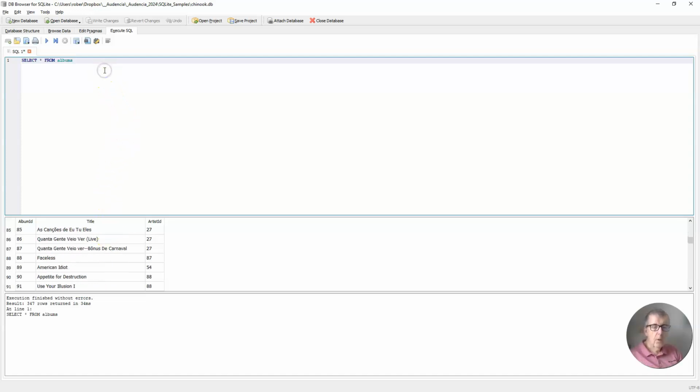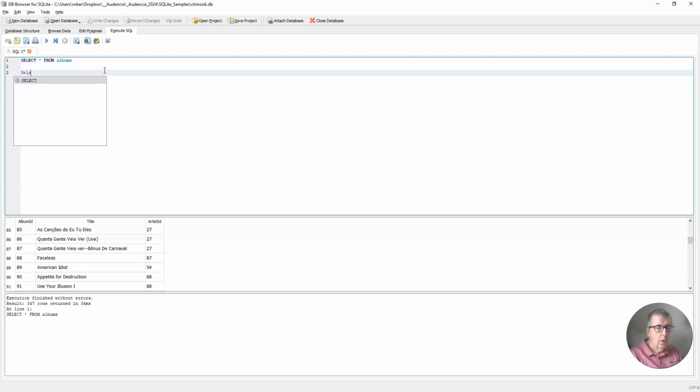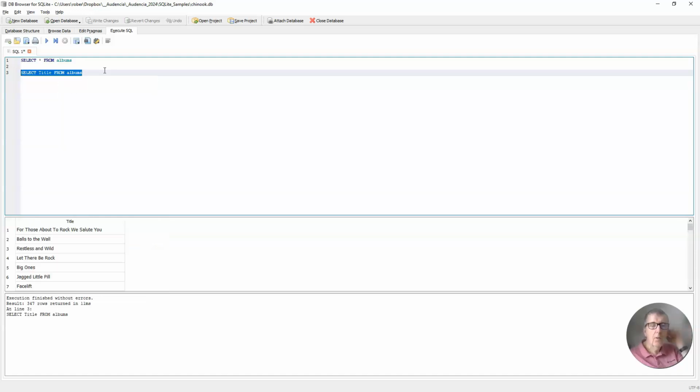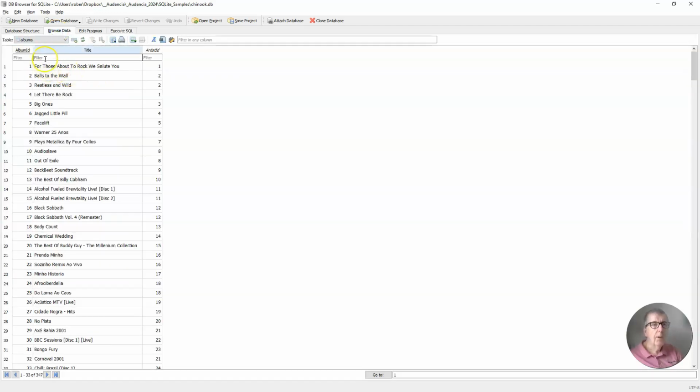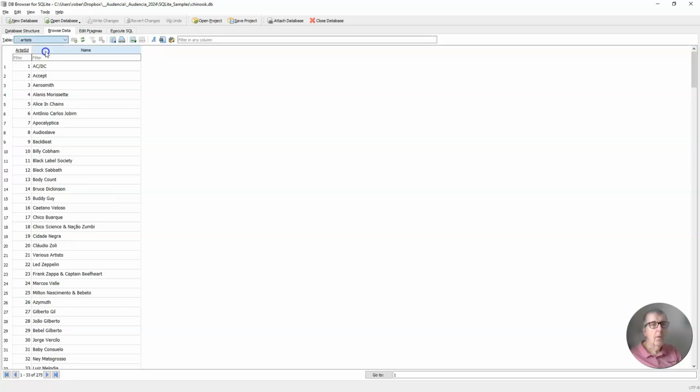So if I want only to return one field, you just have to select which field I want to return. So I just have the title, and if I want to return only the albums from a specific artist, I will look at the artist table.